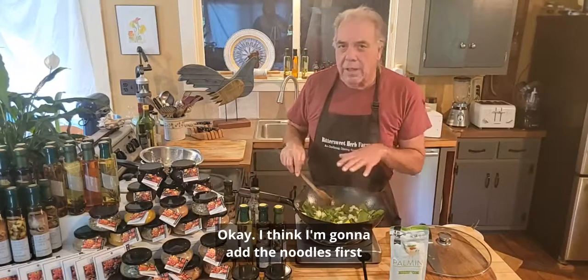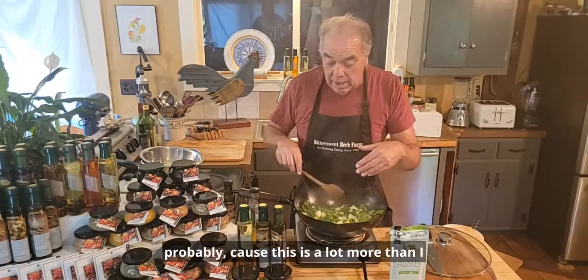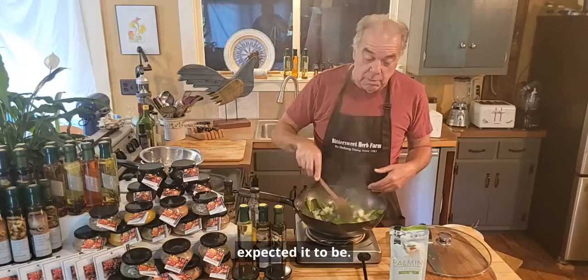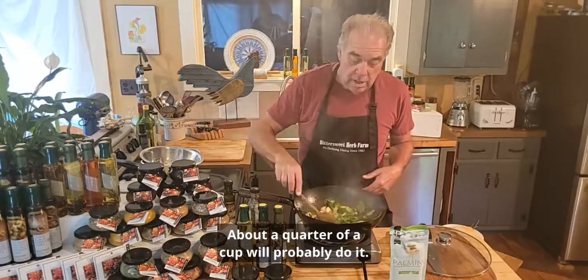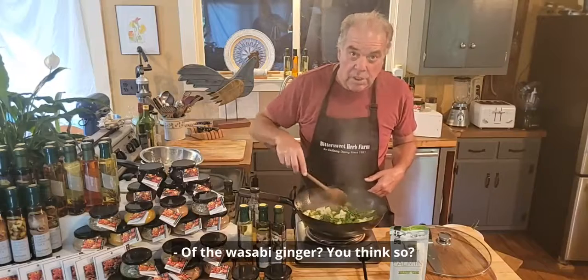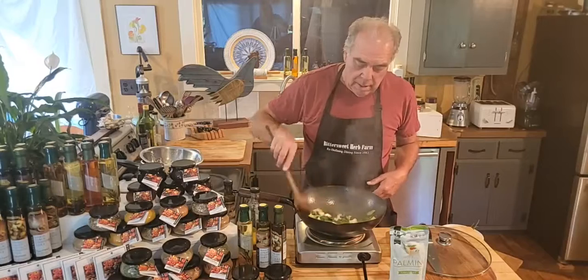Okay, I think I'm going to add the noodles first and then add the wasabi ginger, because this is a lot more than I expected it to be. You'll be surprised though. About a quarter of a cup will probably do it. Oh, the wasabi ginger, you think so? Yeah. Well, I'm going to eyeball it.